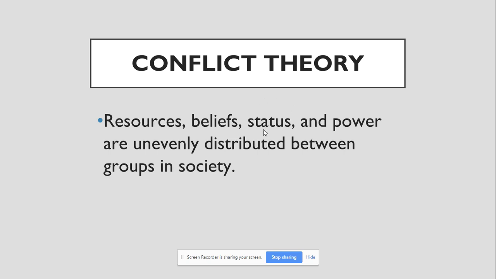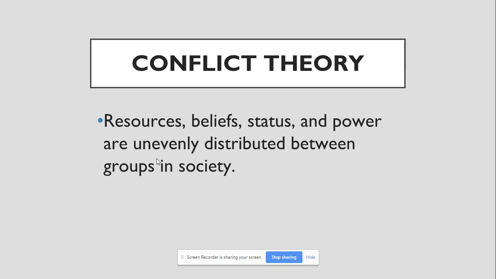And maybe we see a lot of conflict in the hallways over status. Things like, hey, I don't want to be embarrassed. Hey, what did you say about me? Hey, don't say that about my mom. Those are kind of status situations. Okay? Trying to protect that status. And then power has to do with, can you influence the world around you, right?